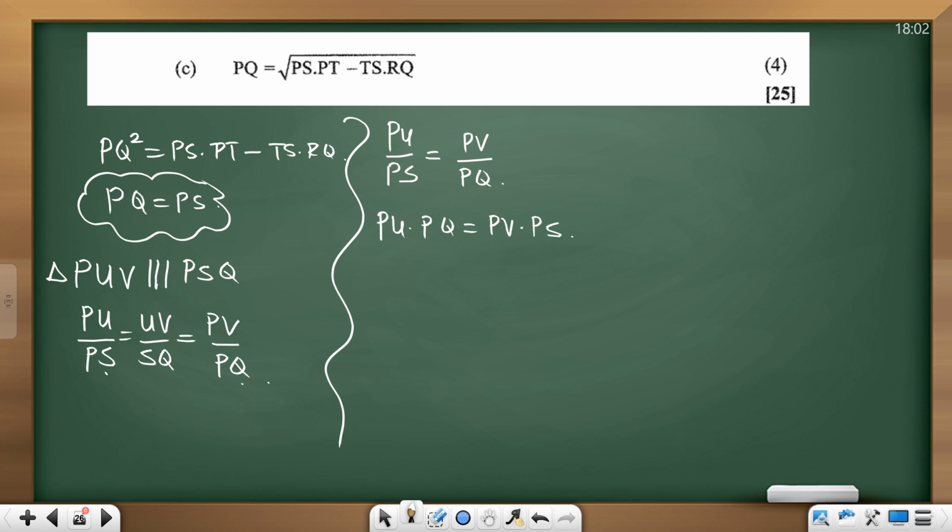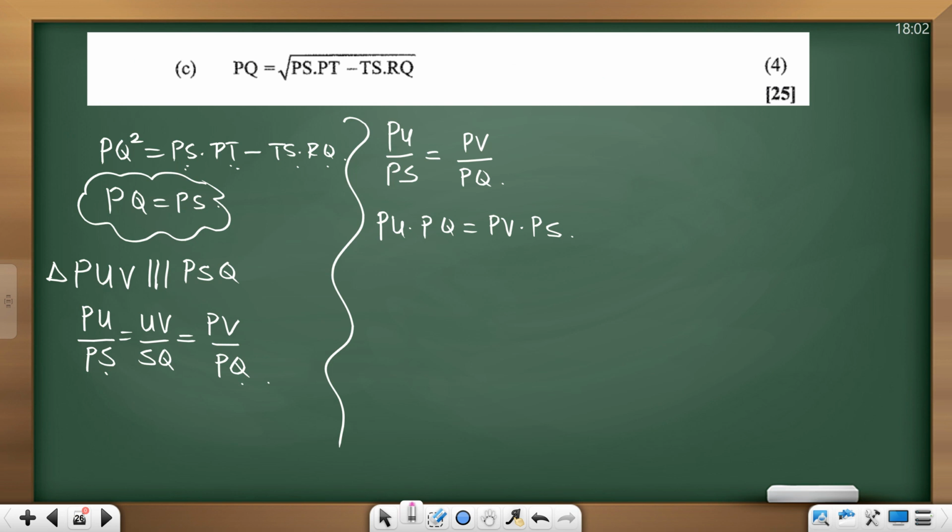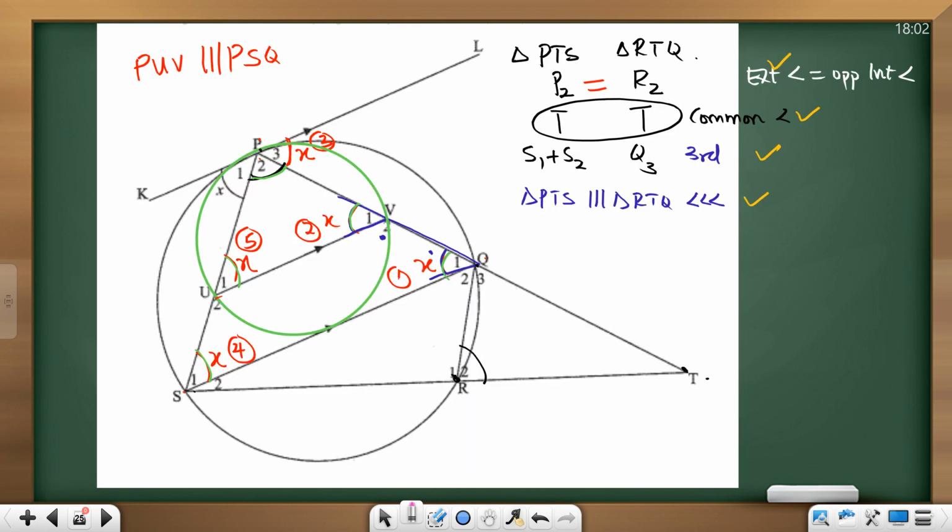This is looking more hectic than we're thinking. Can we quickly find these lines and find the relationship now? Because we've proven what we could prove. Let's quickly find this line and find the relationship. We have PS and what? PT. Let's see where those lines are. Where is P? What are the lines we're looking for? Okay, we're looking for PS and PT. Where is that? PS and PT.